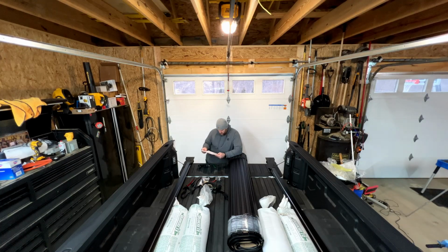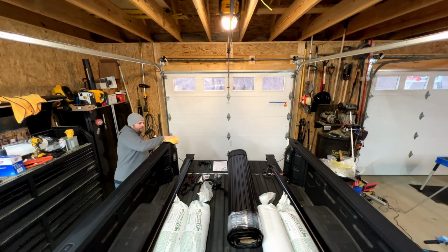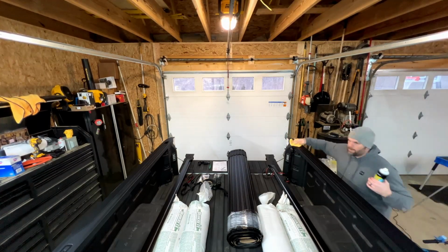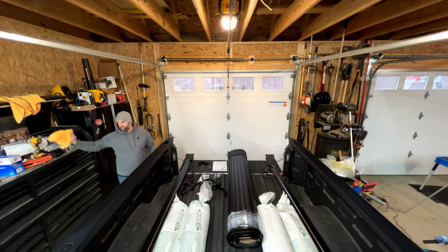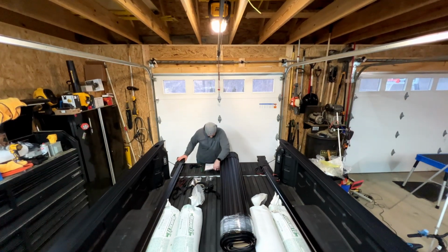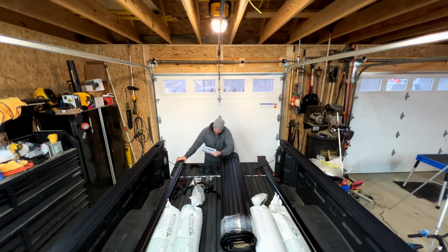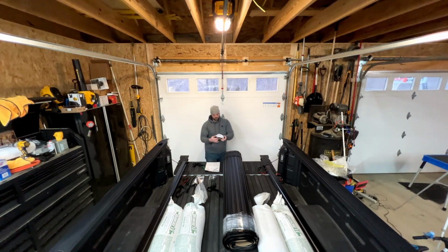Looks like step one wants me to go ahead and clean this bulkhead, which probably makes a lot of sense. Clean the top. We did that. It says peel the backing and adhesive of the seal at the edge of the bed opening. If the truck does not have a drop-in bed liner, use the 3/4 inch seal. If it does have a drop-in bed liner, use the 1/4 inch seal. Since this does not have a drop-in bed liner, we're going to use this thicker seal.